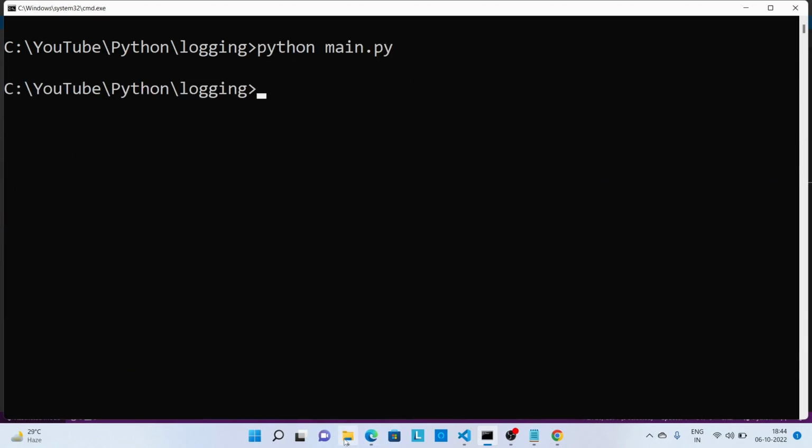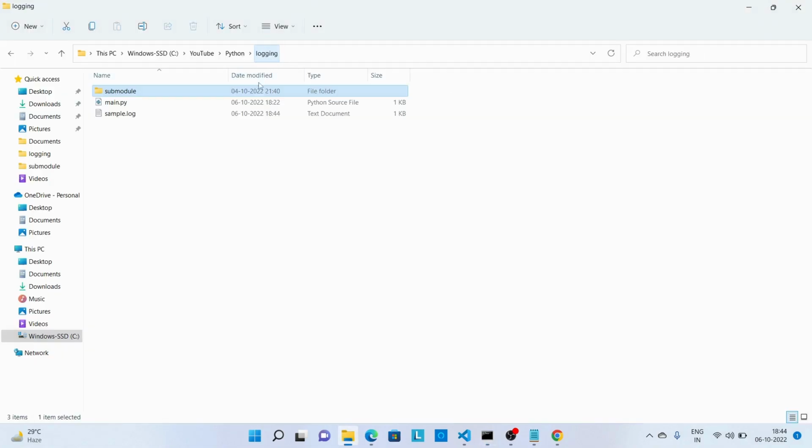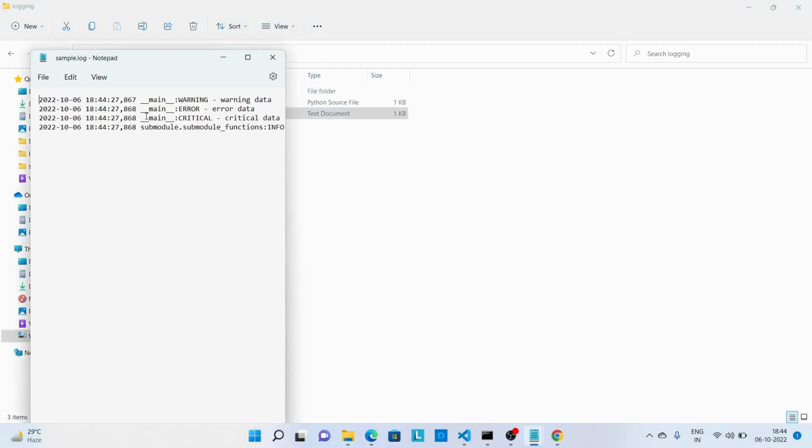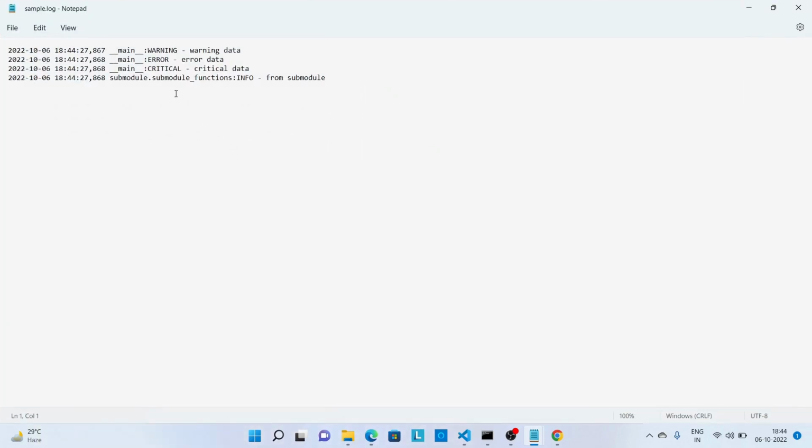Now let's check the log file, and over here you can see we have the last log is from submodules where it's the timestamp, this is the logger name, label, and this is the message.